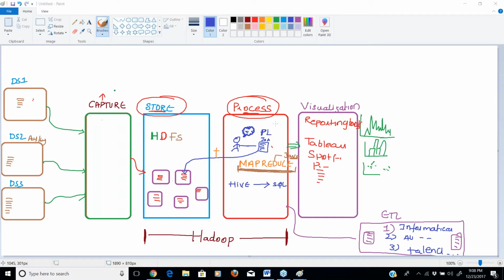Hive will convert your SQL queries into an equivalent MapReduce job, and this MapReduce job is again executed on top of your HDFS. So I can say it's a high-level abstraction language, or a translator of sorts, because bottom line, all your jobs are going to run on top of MapReduce, or indirectly it is going to create a MapReduce job. Then you have Pig.